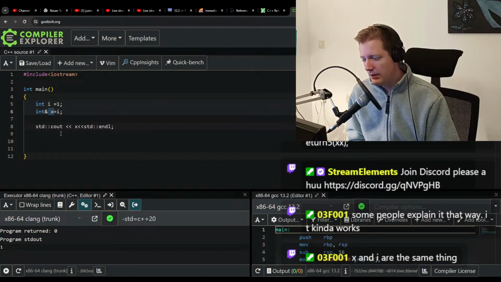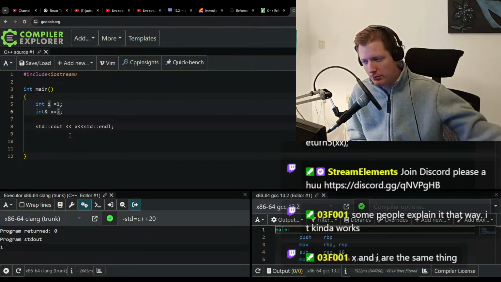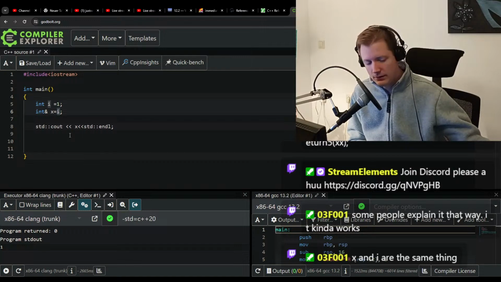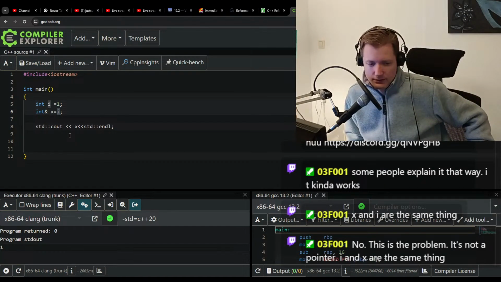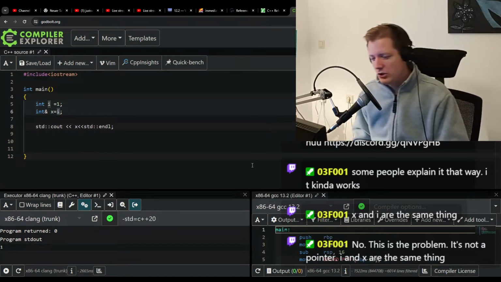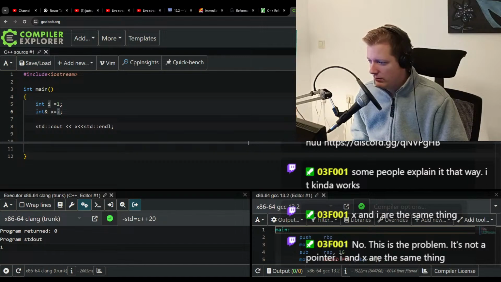And if I'm calling the reference X, it uses the address of E and does the dereferencing automatically, compared to a pointer. So X and E are the same thing. They are. Maybe I should check the compiler code. You're correct.